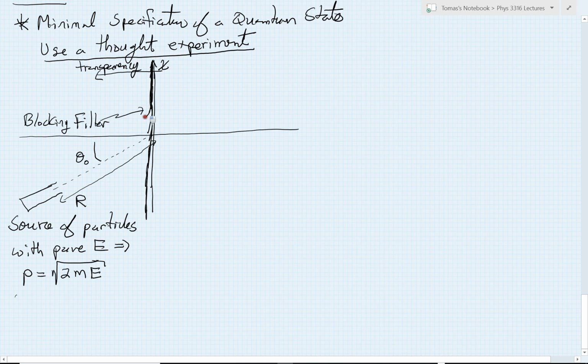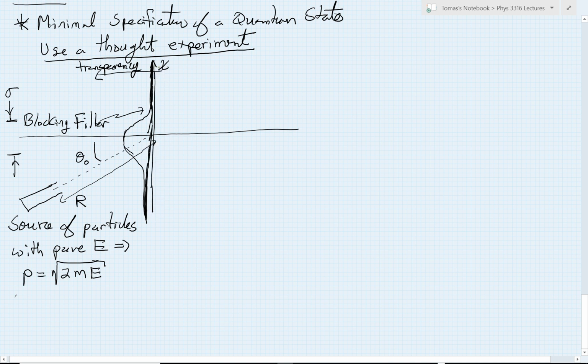Then there's a nice continuous smooth transparency function when I'm near the origin here, and then it goes back down to zero. So really particles only get through in a fairly narrow, but it doesn't have to be super narrow, controlled distance here, sigma. And then the particles get through that filter and make it down to my x-axis.